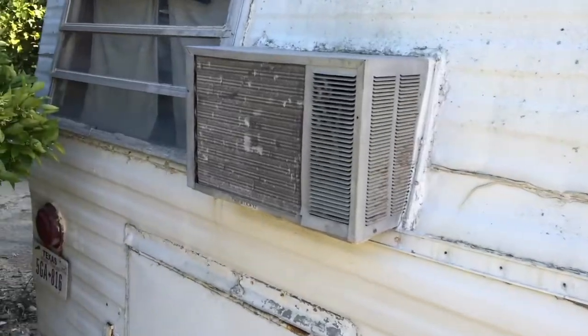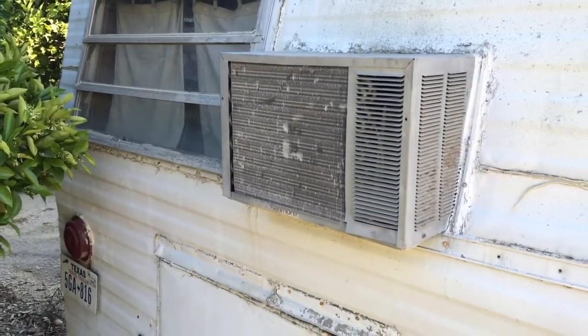So I decided it was time to sell it and, believe it or not, try as I might — I thought people would be beating down my door to buy this little camper. I mean, look, it's even got air conditioning. Though it's a surprise to me, I could not get it sold. I had a few people who sounded interested but not anybody who even came to physically take a look at it. So I'm tired of paying for storage and decided it's time to turn this little camper into something useful.